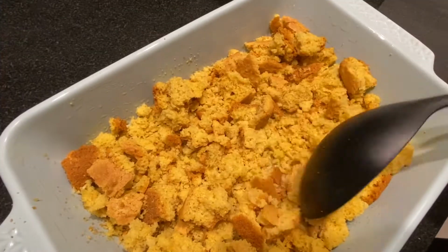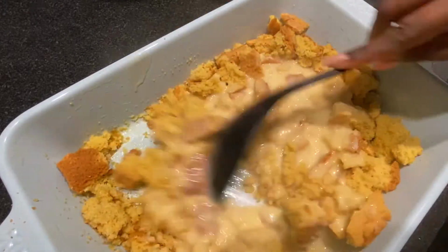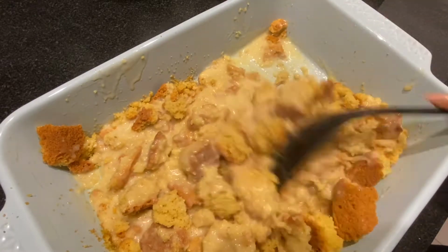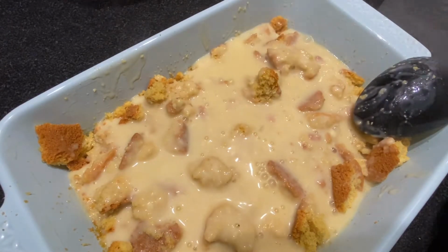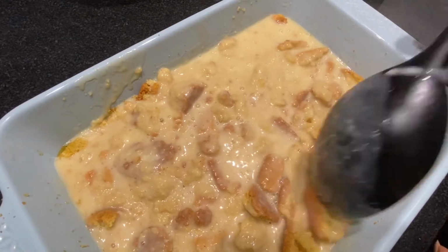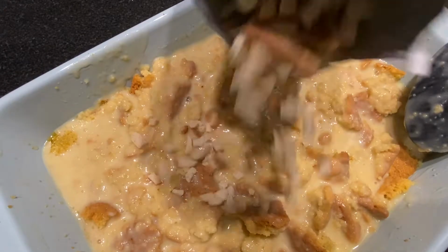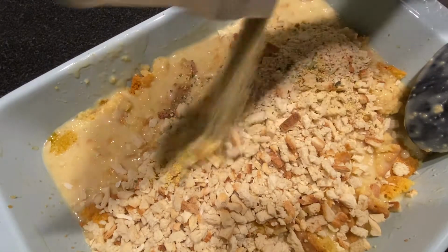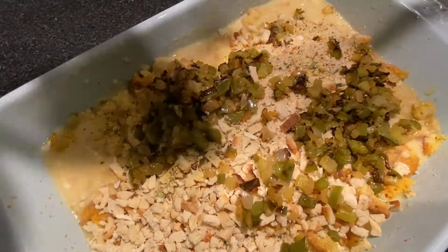Now, let's break up the cornbread in the pan that we're actually going to be putting in the oven. I'm using a casserole dish. It's a good size, and it's a great place to mix so you don't have too many dishes. So from there, I'm going to pour in the broth little by little. Once the cornbread is sufficiently wet, then I'm pouring in the Stovetop chicken stuffing mixture. Mixing that in with the sauteed green peppers, onions, and celery. And then I'm going to stir all that up.